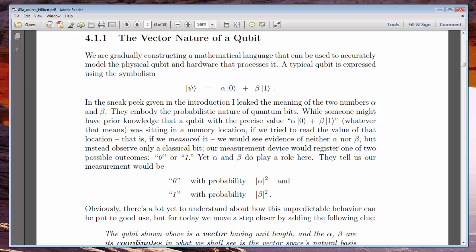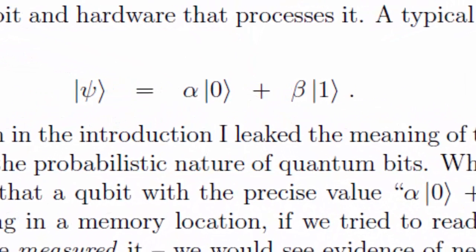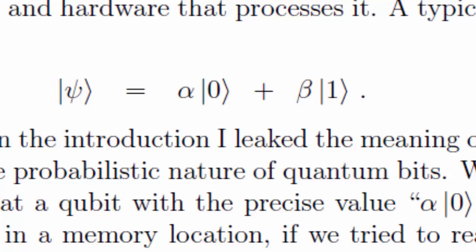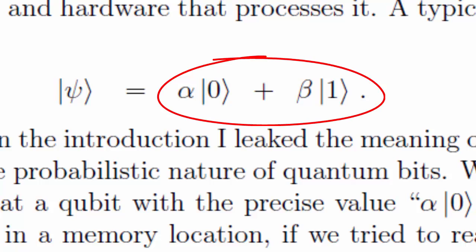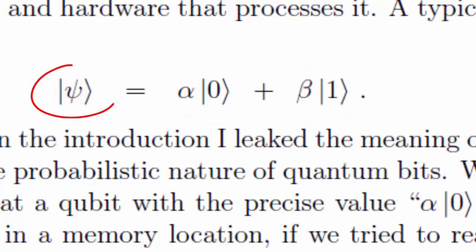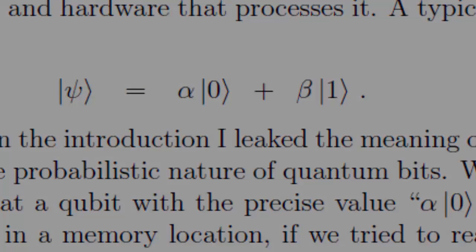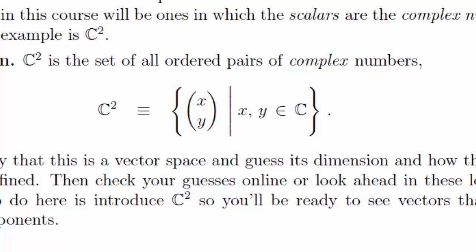First, let's check in with our friend the qubit, or at least the symbols I promise I will someday define for you. What do we know so far? Well, we know that alpha and beta are complex numbers, and that the sideways houses are vectors. So the right-hand side looks like a superposition where the scalars are complex, and the left-hand side is just the name for the superposition vector. It seems like, in order for all this to work, we're going to need a vector space that has complex scalars. That's going to be C2, which I spoke of briefly a couple chapters earlier.